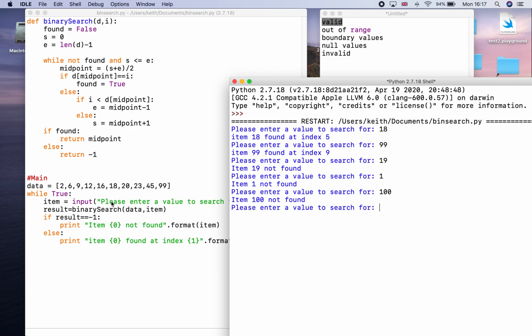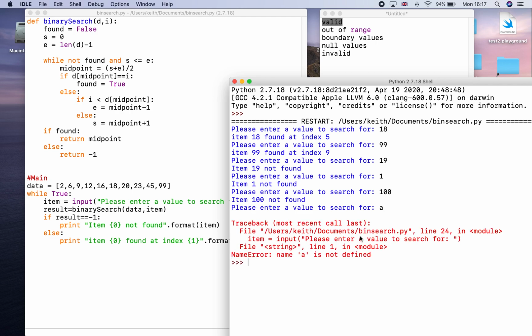So what is invalid data? Well, here I'm expecting a number. So what would be invalid? Well, that would be a letter. So I'm going to type A, and the program crashes. Now, that's pretty much as expected on my test. I expected it to crash, so that's okay. But in reality, I would go back to my program and write some code to prevent that from happening, and then test it all again.